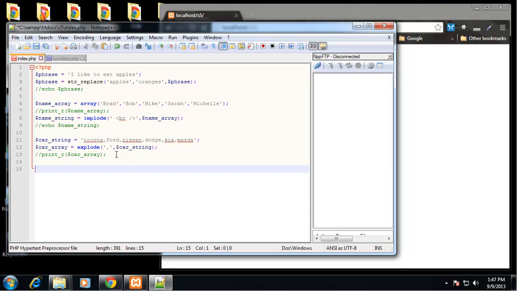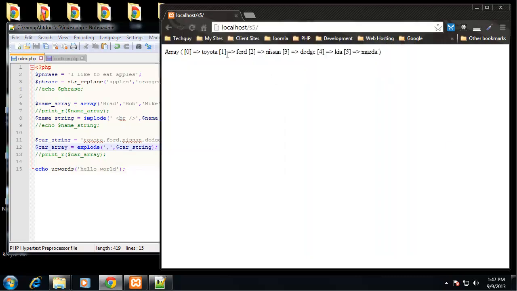Let's see some other functions. We have functions that can manipulate strings, like ucwords. Let's say echo ucwords wrapped around hello world in all lowercase. If we save it and reload, we can see that ucwords capitalizes every word.